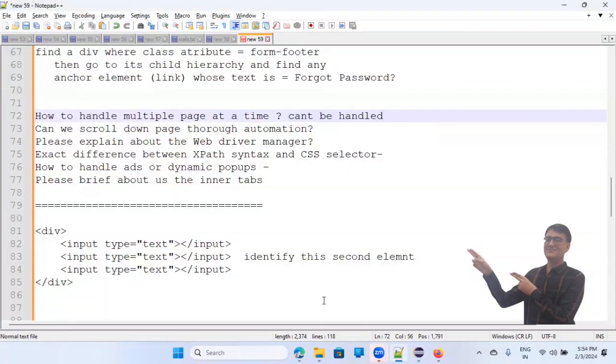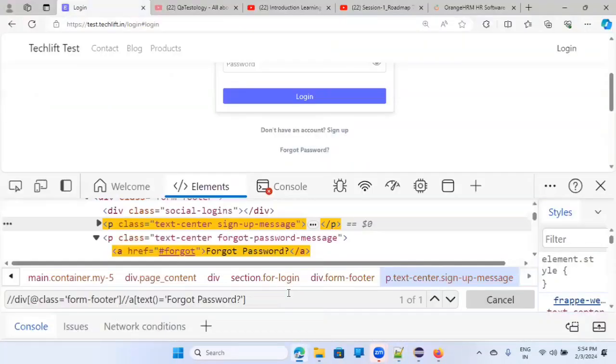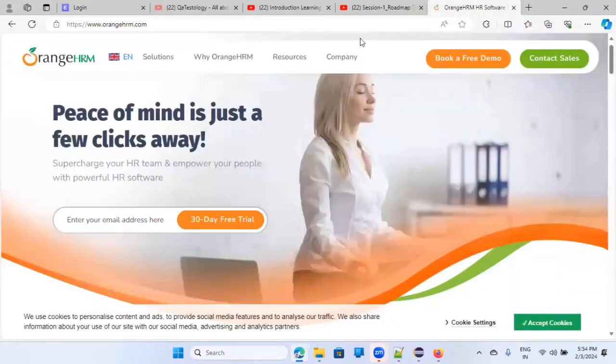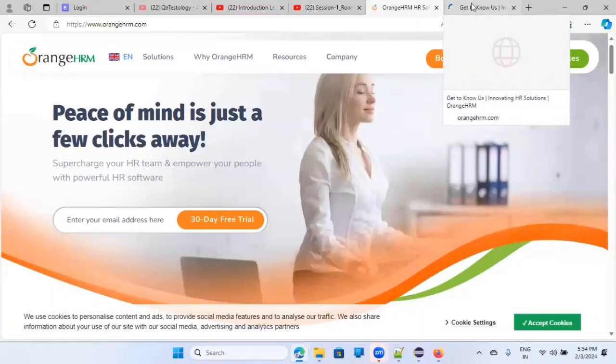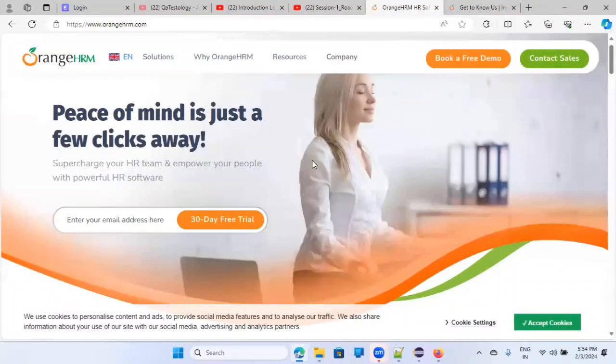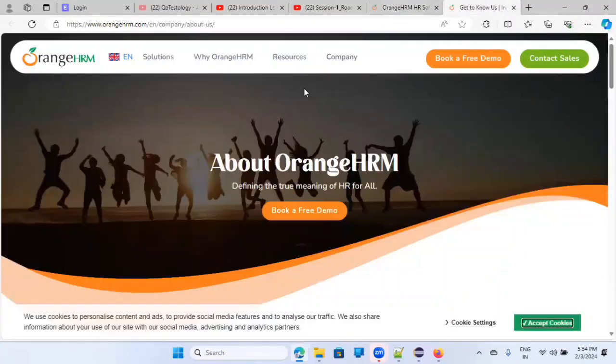Understand it? There are a lot of websites which open a new website. For example, when I'm here and I click on this with control, I can open it in another tab. As of now, I'm here. If you want to work in this page, do your work, close this, and come back.